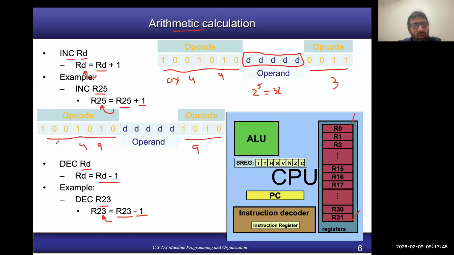So the hexadecimal code is 0x499 for the opcode of decrement operation. Okay. Can these also use all 32? Yes. So all 32 registers. Actually, you can infer that information from these bits because these are 5 bits, and again 2 raised to power 5 is 32. So you can specify any of the 32 general purpose registers. Okay.